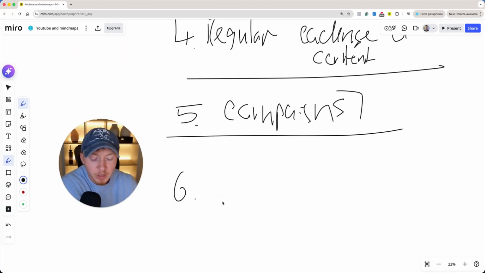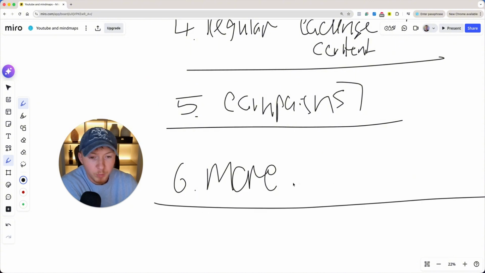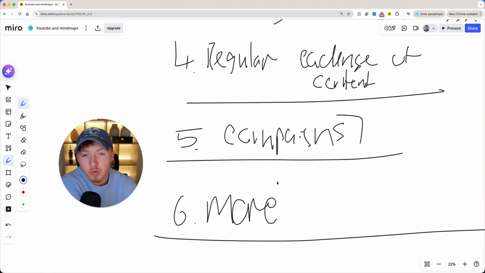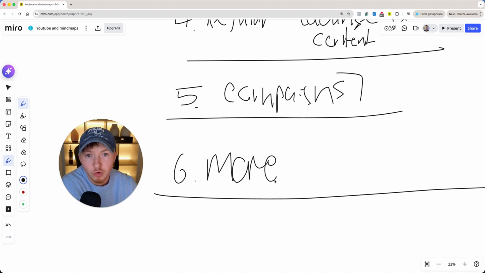The sixth thing to this really is going to be just doing more of what works. Most people, once they go from doing a couple of hundred to a couple of thousand, think they now need to do everything new. Everything needs to be completely different. A lot of it is just a higher volume of what you're already doing.